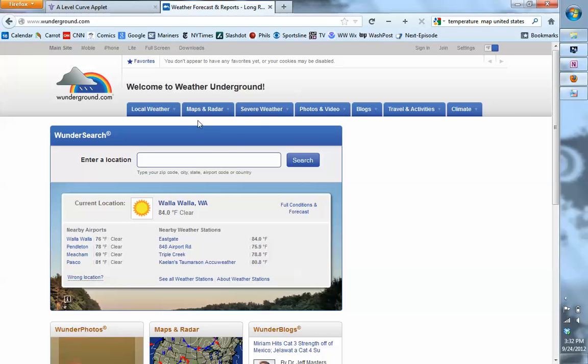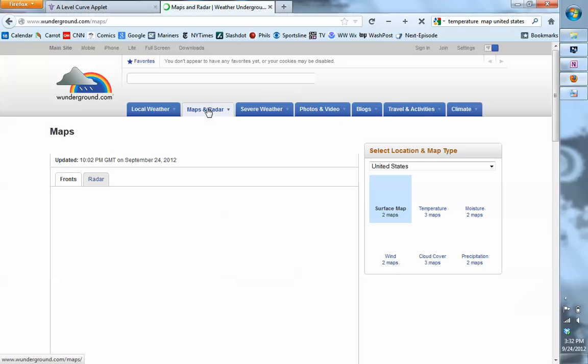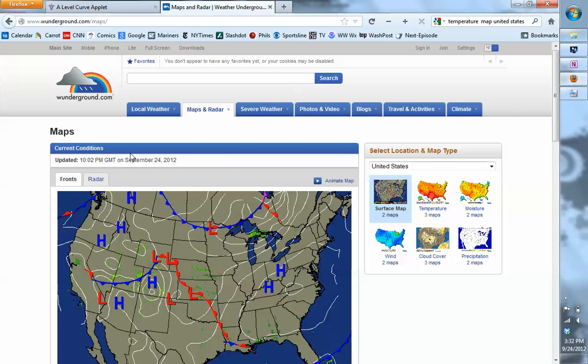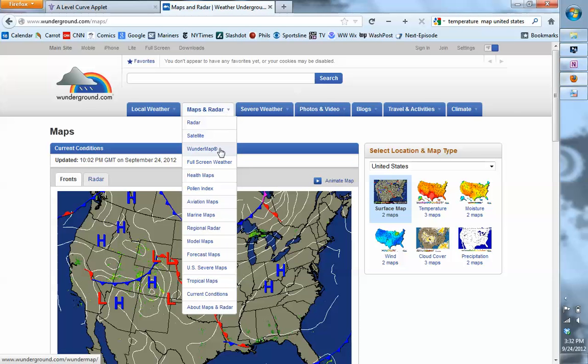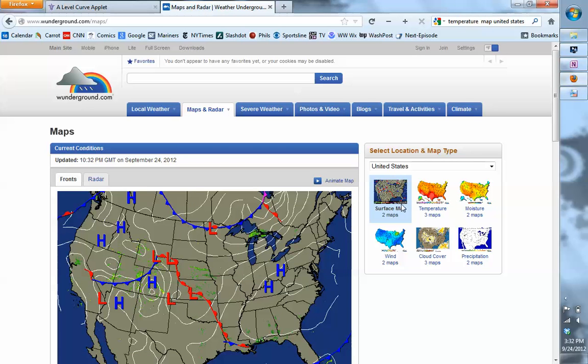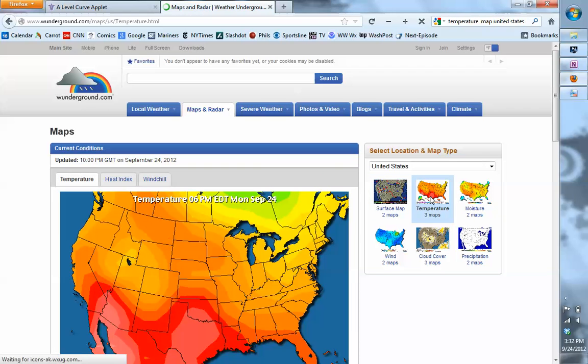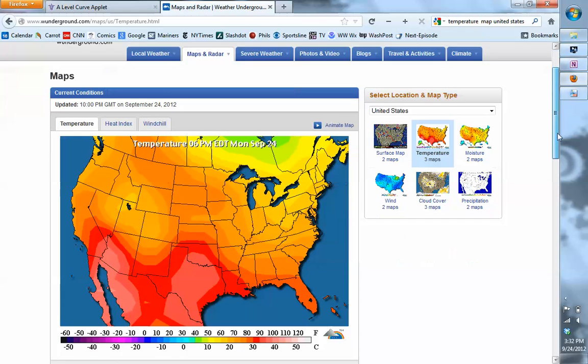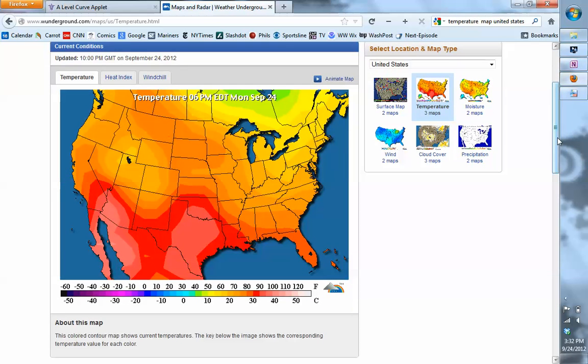And come on, maps. And there's some isobars. Let's look at temperature, though. Current conditions, maybe? I don't know. There's a temperature map. See, everybody's kind of gone all fuzzy on me. Oh, there we go. Okay, good. So this is current temperature, 6 p.m. Eastern Daylight Time, so that's a half hour ago. And if you follow these lines here, you'll be at constant temperature. Okay. You get the same idea.